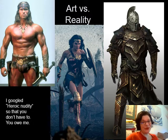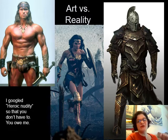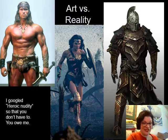Before we do, though, we need to have a talk about art, because one of our best evidences for the early years of the Hoplite Phalanx, particularly in absence of a lot of written evidence, because the Archaic period is a period in which writing was just beginning to return to Greece, and not a lot of writing survives, and the kind that survives doesn't tend to have a lot of information we can use to figure out the answers to this question, namely how the Hoplite Phalanx gets developed.